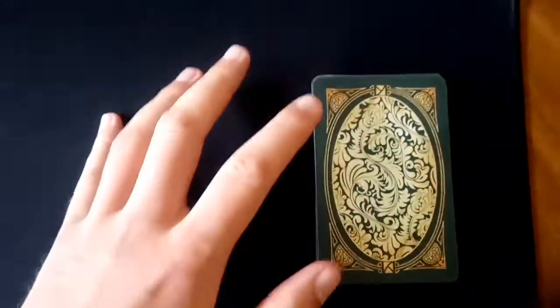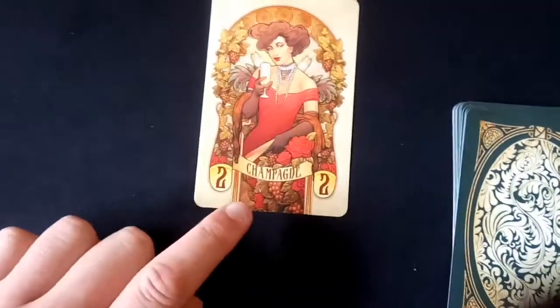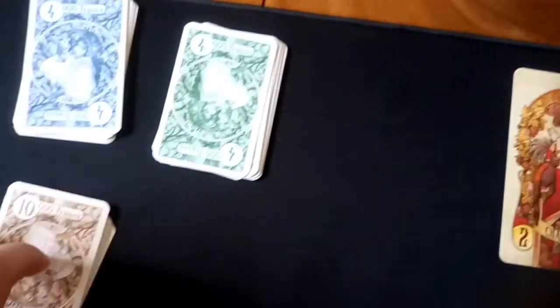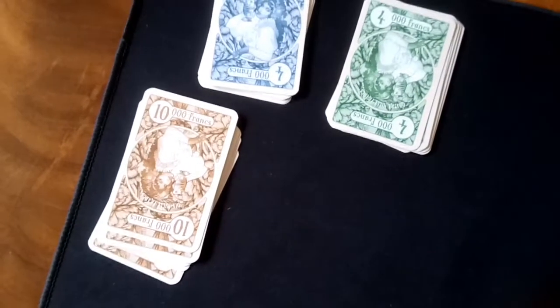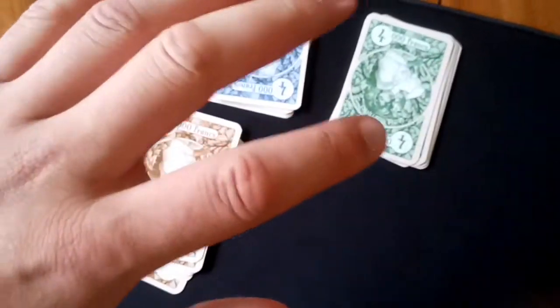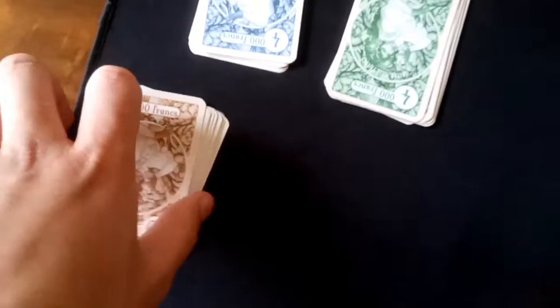Okay, so once you've shuffled all the cards together, you're going to reveal the top card of the deck. Here we have a 2 card, the champagne card. And then a randomly determined first player is going to bid on that card using their money cards. And I should say these cards are going to be completely secret from the other players, so they don't know what you've spent and what you haven't spent.